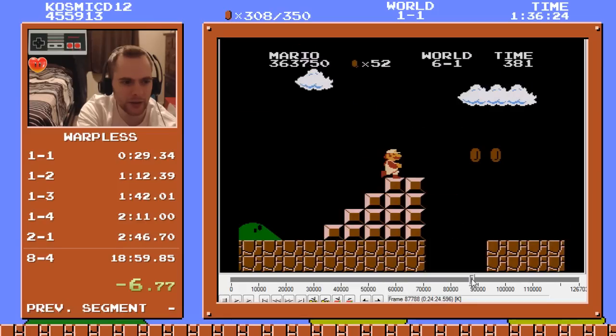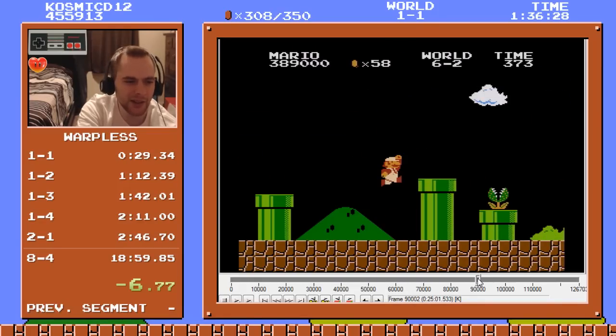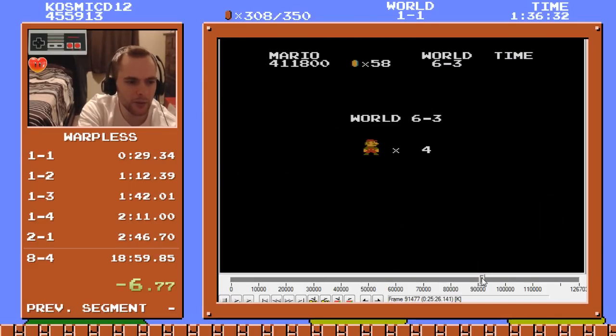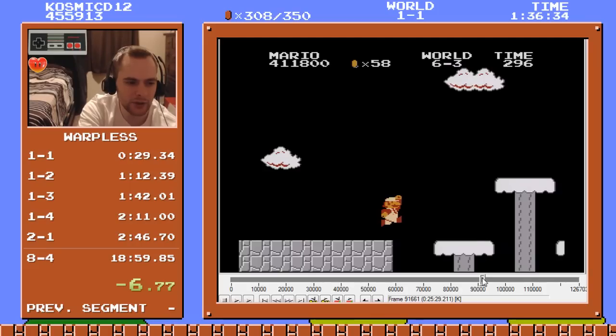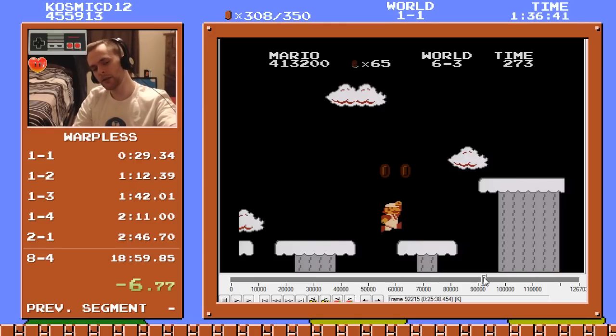Basically what you would do in 2-4. Technically, there's a setup for 6-2 flagpole glitch, but it's pretty stupid. 6-3, I talked about this earlier. You can save time here. And that faster 4-4 Bowser kill and this 6-3 frame rule. Those are the next two things I'm including in the run.